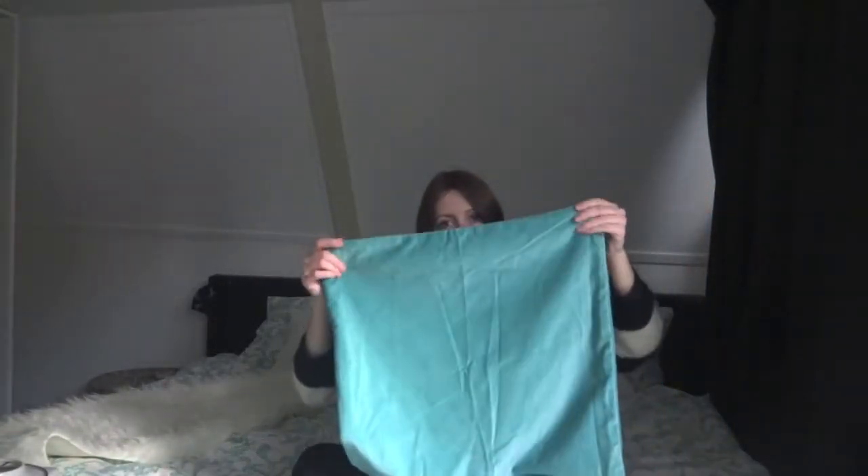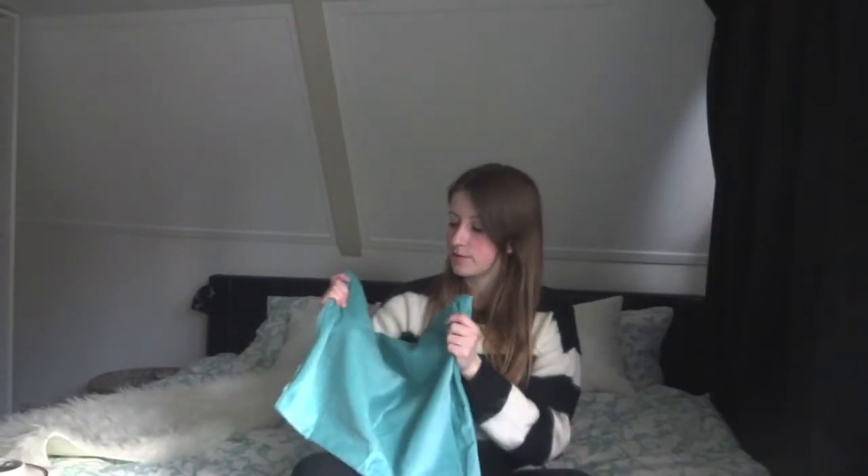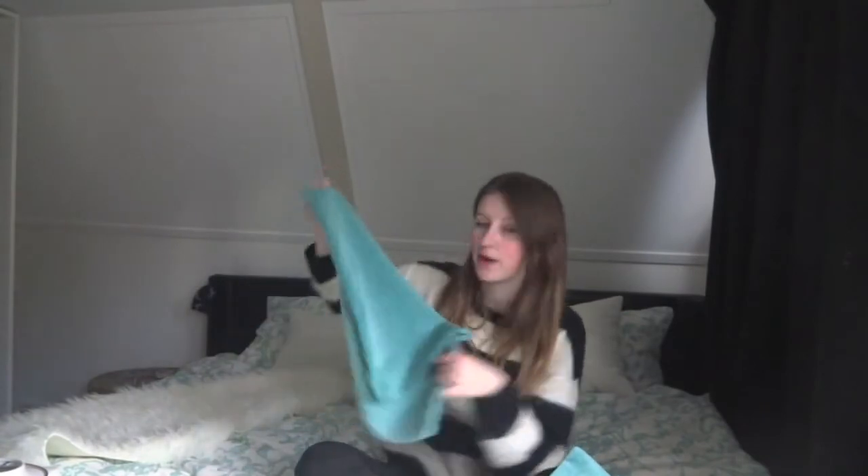Then I got some new pillowcases because blue is like the theme of my room and I wanted to get some more blue accents. I got two of these adorable velvety — well, they're a softer material — pillowcases at H&M Home, because H&M Home is one of my favorite stores. It has such cute home decor and it's really affordable. These were about $7.99 each, so I got two of them. It's still in a really good price range and they're going to look really cute and bring some blue accent into my room.